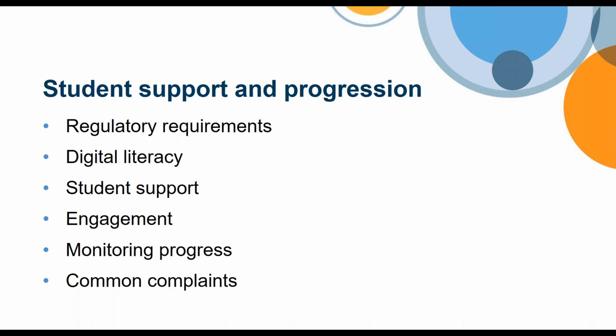Some of the common complaints that ASQA receives from students undertaking distance learning with reference to student support and progression are that they complete their assessments but cannot progress to the next unit of competency until those assessments are marked. These delays can lead to a student not completing their course in a suitable time frame. For students undertaking studies via online delivery, a common complaint is that they are not provided with the required support, and this raises concerns that trainers and assessors are often not responding to emails or phone calls promptly.